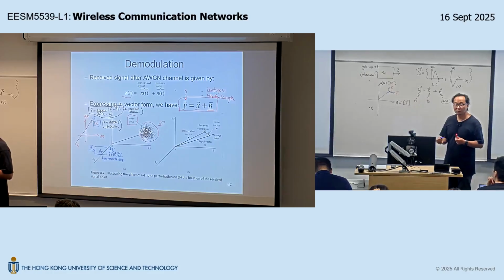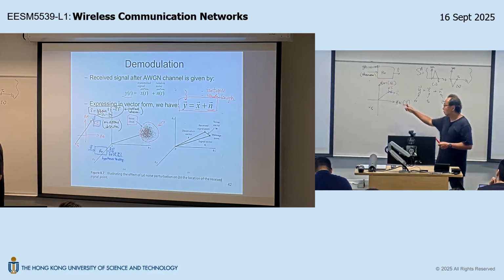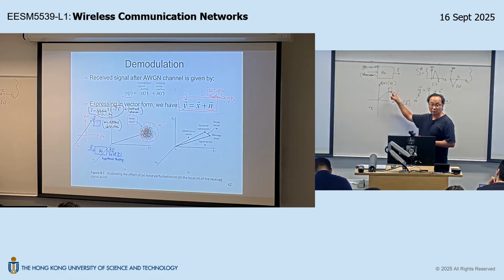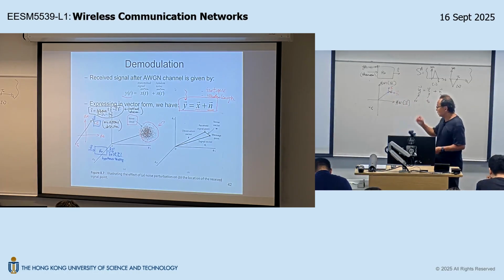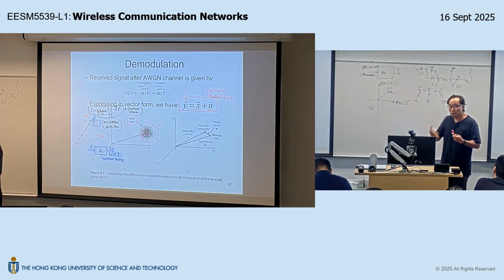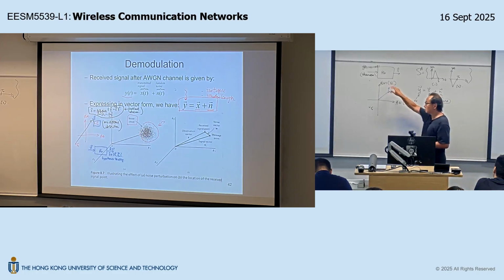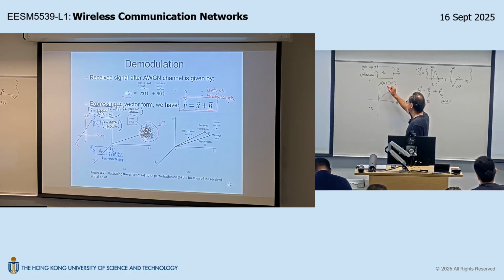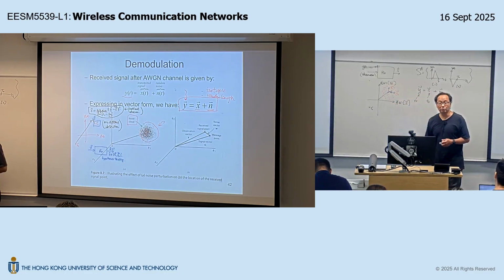Now, if you continue on this, let's say you transmit S1 1,000 times. But each time your received observation will land at a different location. So if you try to mark down the received locations of these 1,000 transmissions, the received observations will be lying somewhere within a certain noise cloud.